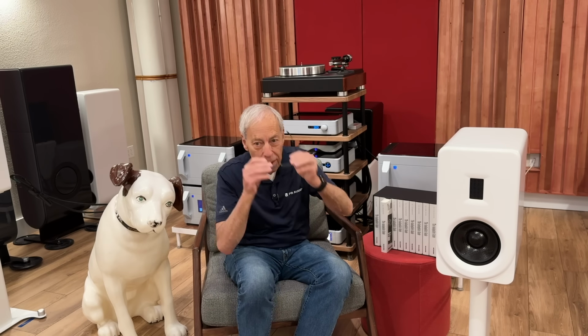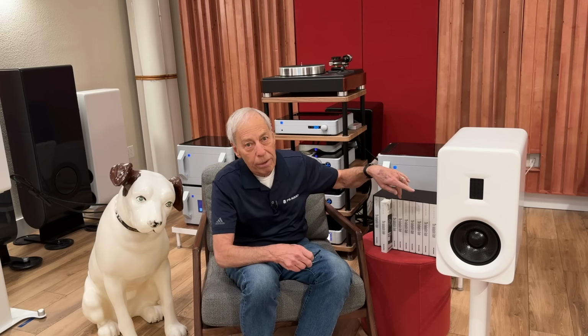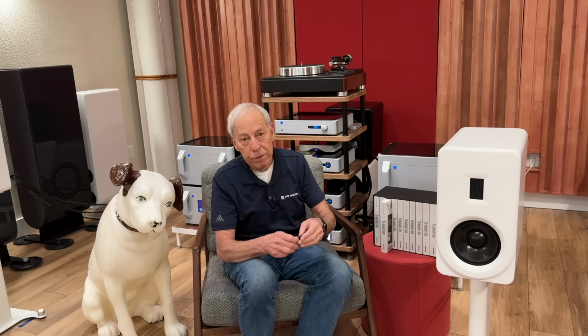I mean, here we are in the PS Audio Listening Lab. And this took years to figure out how to make it sound so good. When you come here on a tour, you're going to be blown away how this place sounds. Well, that wasn't an accident. That took a lot of years of learning to figure out how to do this without going crazy. And all of that information is in that book, The Listening Room, from the Audiophile's Guide.